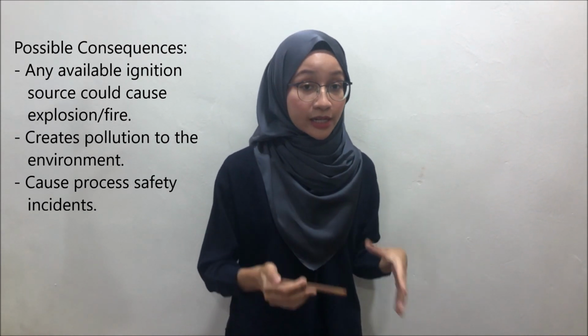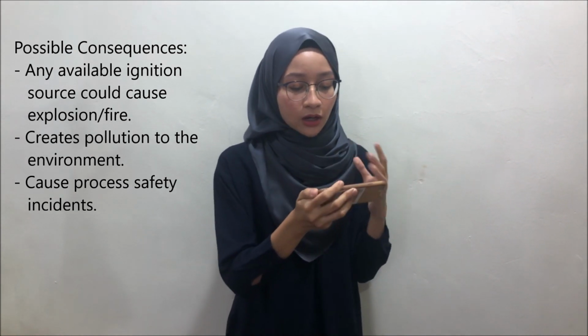And the deviation for integrity process parameter is loss of containment. Loss of containment occurs due to the mechanical damage to the absorber, and also installation error, and also improperly selected material. This will lead to any available ignition source causing an explosion or fire. It will create pollution to the environment, and also it will cause process safety incidents. We need to avoid all of these things by always checking maintenance procedure and schedule regularly.